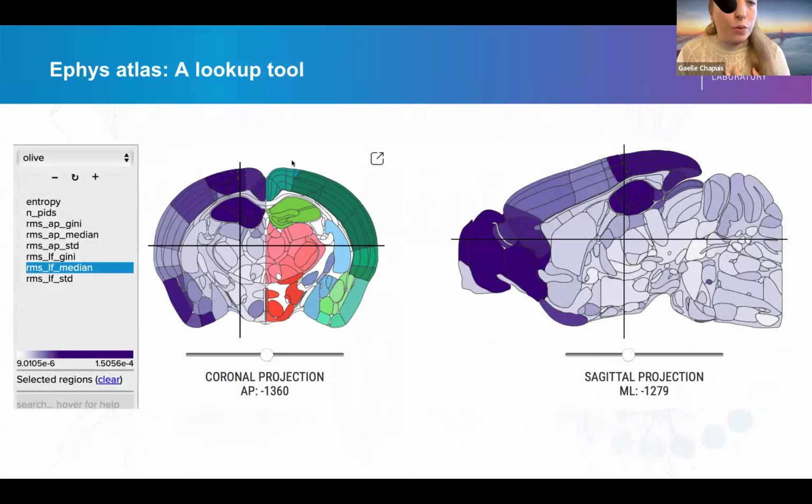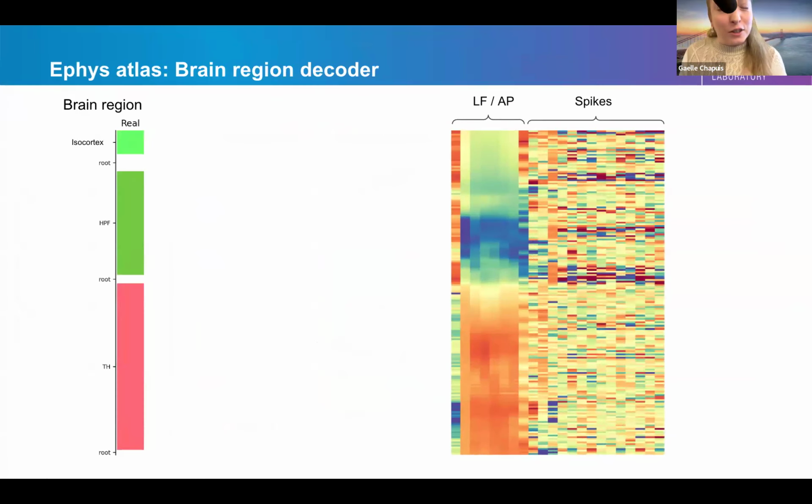This is an example of a website where you can see the median root mean square of the LF signal, and hopefully you can appreciate that it's much stronger in cortex and hippocampus than in other brain regions. So there are clearly relationships between these brain regions and these electrophysiological signatures. The first thing you probably want to do is build an AI agent to do decoding. I know this is not a foundation model, this is just to give you an idea of what you can do. Given all of these features, the question is, can you predict the brain region that the electrode went in? And you can.